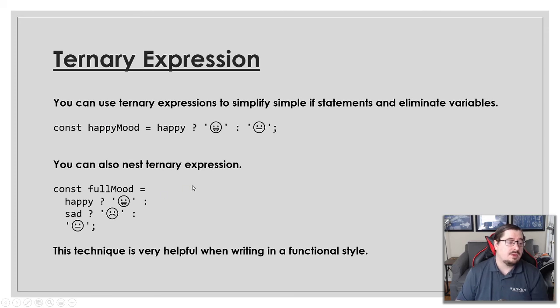It's also worth noting that you can actually nest ternary statements. So if you have more than one condition, in this example, I'm figuring out the full mood, which is both looking at the happy variable and the sad variable, not just happy. So if you're happy, let's give you the happy face. And then if you weren't happy, well, then let's check if you're sad. If you're sad, you get the sad face. Otherwise, if neither of those are true, this is effectively our else, you get this neutral face.